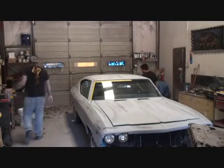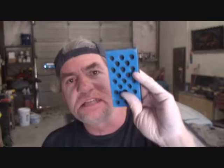Okay, to wet sand our car, we're going to need a few tools, and the tools of choice are going to be a flex block such as this. This has a soft side and a hard side, and then of course it flexes. The side of the block that you want to concentrate on is the softer side. And then of course we got a squeegee to squeegee the water off as we're sanding. And then right here we got our 400 wet, and then of course a sponge.